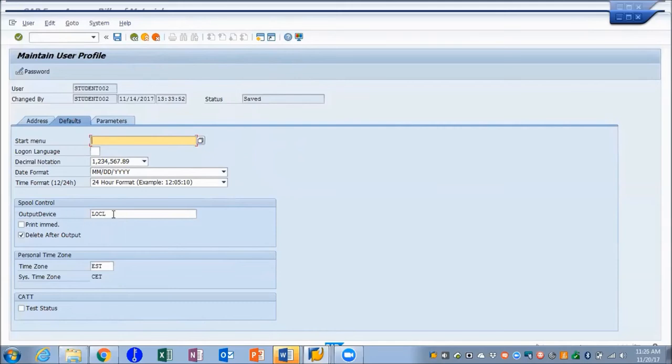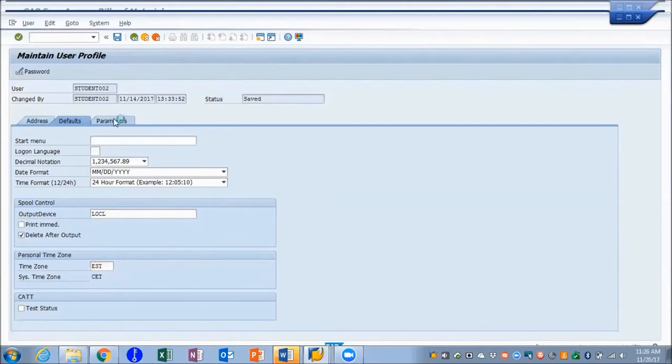Also, what printer are you using? You find out from your IT folks what the default printer is, so that it defaults to your Windows printer. Usually it's LOCL or local, something like that. And also, what time zone are you in? My account is set to EST.